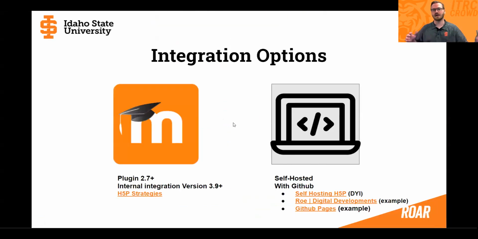And then the other option, because I was always inspired by this, because I have a sister who teaches K-12 in Washington. They don't have an LMS. So it's like, if I want to help her with H5P, what are her options? So I started doing a lot of research and figuring out, how can I do this all for free without having to pay someone to store this? How can I manage this? So I started looking at self-hosting options.